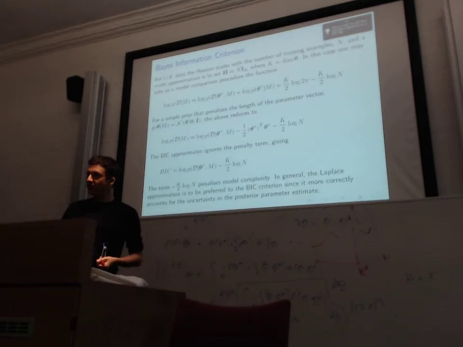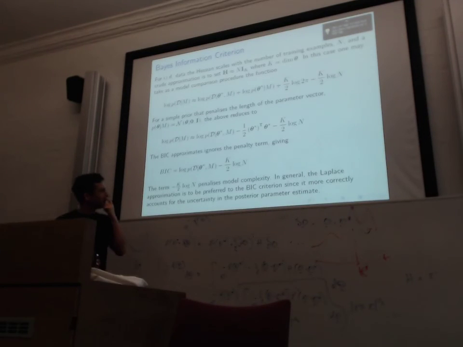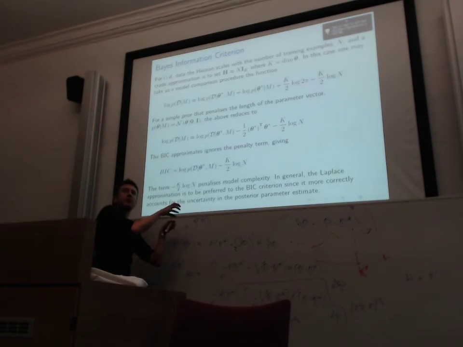Okay, so we're going to move on to another aspect of Bayesian model selection. Well, before I finish this, I should say, of course, this is the starting point for approximate integration methods. There's a whole range of other things we could do. This is in the class of perturbation theory, of perturbing the solution around an optimum point. There are all kinds of other perturbation theories we can do.